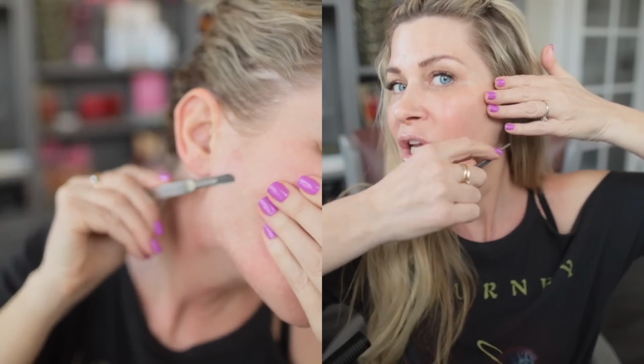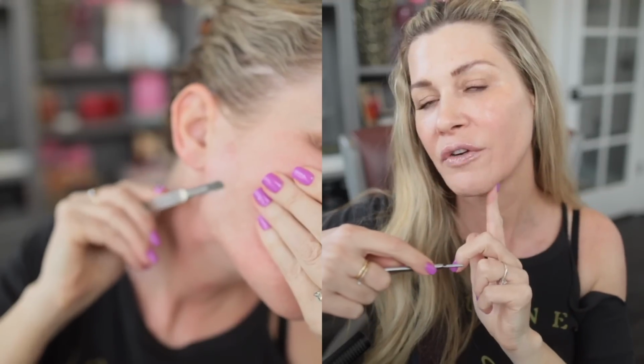The main thing that I want you to remember right there is that you're going to pull the skin up so that you get the skin that sits on the curvature and you don't have to deal with the curvature. That's really, really important because it's very hard to do right there, and that's a spot that is infamous for nicks. So then of course I just repeat on the other side.